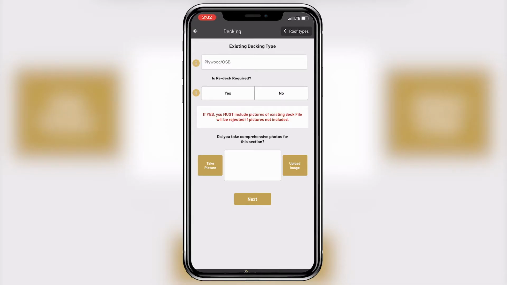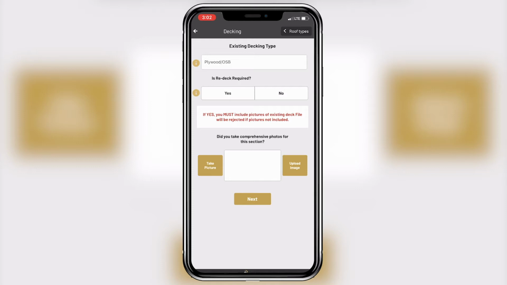When you are selecting the decking type, we ask whether it is plank decking, spaced decking, or plywood/OSB. Plank decking means that the roof deck is made up of typically 1x6 or 1x8 inch boards that are tightly placed together with less than a quarter or less than an 1/8 inch of a gap between. Spaced decking is typically only seen on older wood shake roofs, and that also uses probably 1x4 inch or maybe some 1x6 inch boards, but they have a solid 2 to 3 inch gap in between each board.